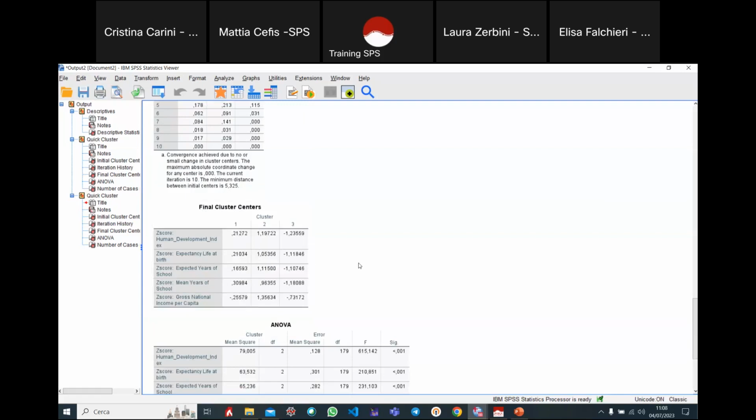As you can see, compared to the previous framework, the previous cluster 1 was in this case split into cluster 1 and cluster 2. In particular, cluster 1 has scores very close to the average. The greatest positive is 0.3 and the greatest negative is minus 0.25, and so on. So both scores are around the average.